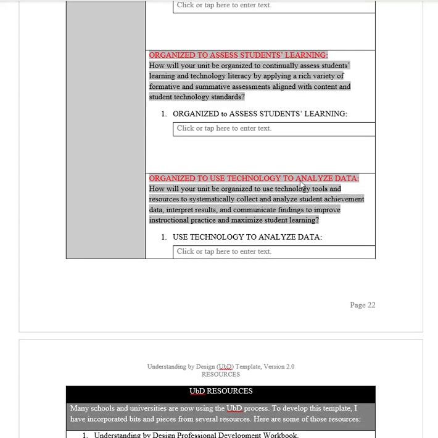Organize to use technology and analyze data. And again, that is, how are they going to use technology in this class? What are you going to use it for? Are you going to use it for resources? Are you going to use it for references? Are you going to let them look things up for different problems? Things like that. That's what you want them to be able to do.